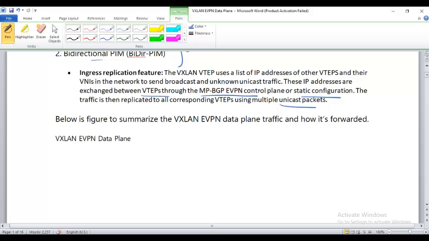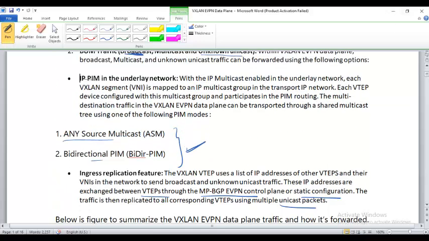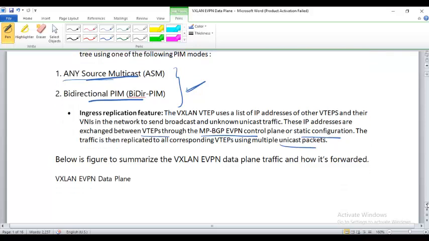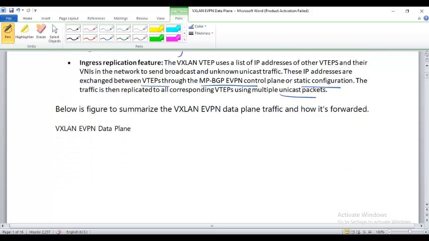It means that instead of using multicast, any source multicasting or bidirectional PIM, we use specific addresses either learned dynamically through MP-BGP EVPN, or configured by the user statically. BUM traffic is sent to those destinations.